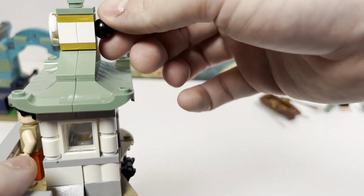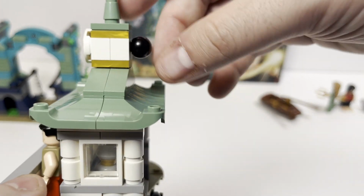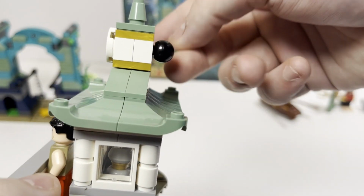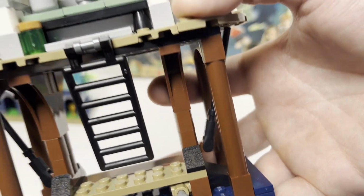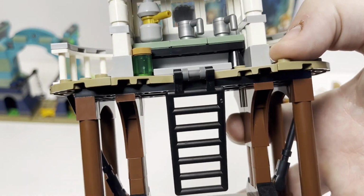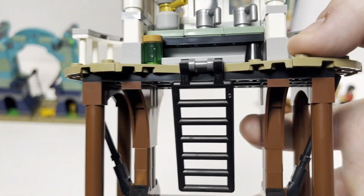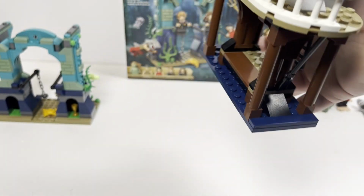Now you do have this little lever that can also spin the set. Of course, you can spin it from the front, but you can spin it from the back as well to represent the time running out. The back has what is some coffee cups and almost looks like a coffee machine in a lot of ways, and potions. So that's fun, I guess, as you can see there.